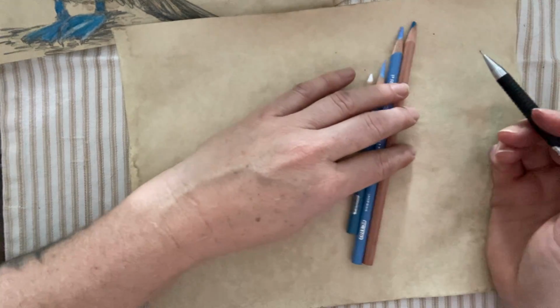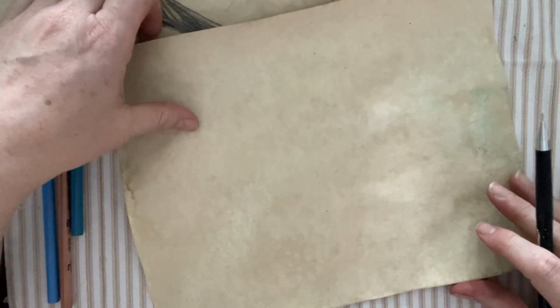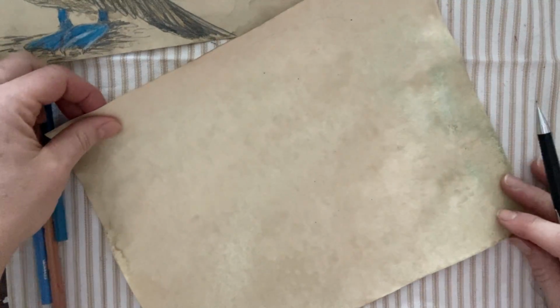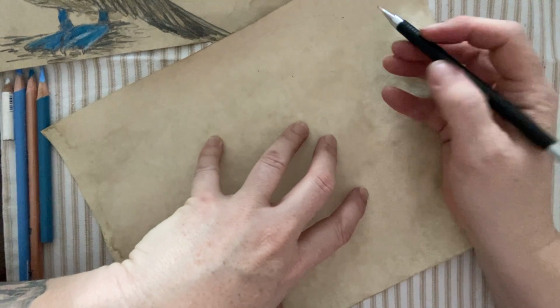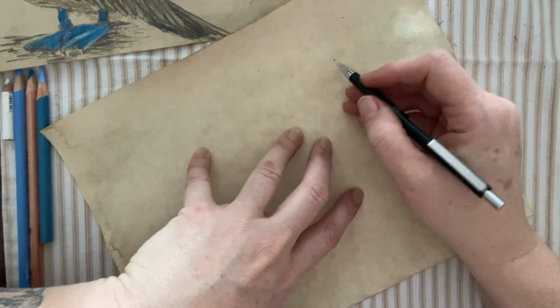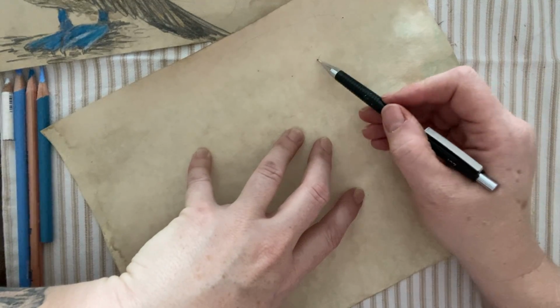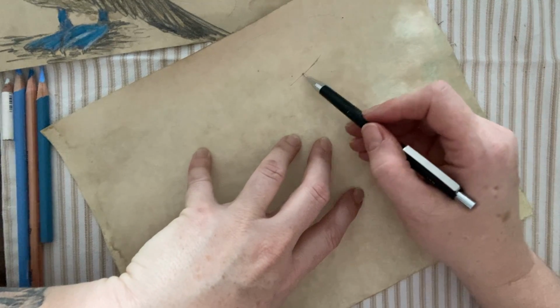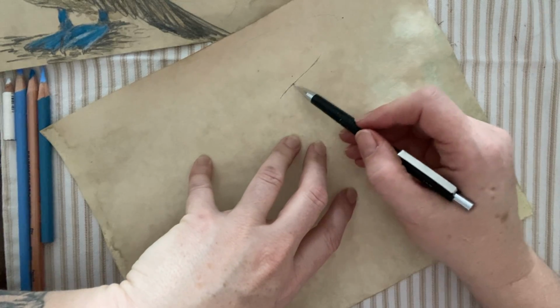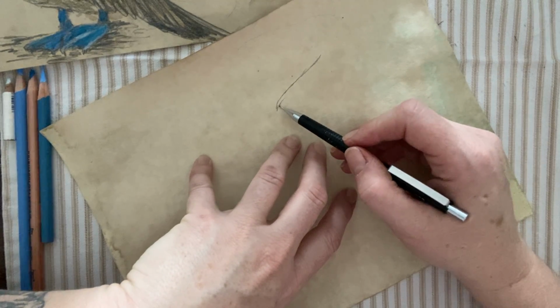All right, so this might be a little bit of a trickier sketch to follow along with, simply because there's not a very specific shape to follow when it comes to drawing these birds. So you're just going to have to feel it out with me. You can stop the video anytime you like, you can slow the video down anytime you like, and you can just feel it out and sketch it out with me.